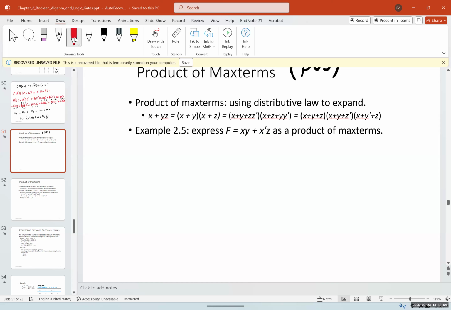Technically, if you multiply these two, you're going to have xx, which is x, and then you're going to have xz, and you're going to have yz. Okay. What about xy? I'll go back and give you the theory for this. But technically, you can multiply everything by 1, as you mentioned here, or you can use the distributive law. And I will go back through that as well.